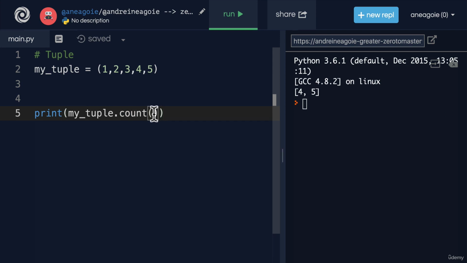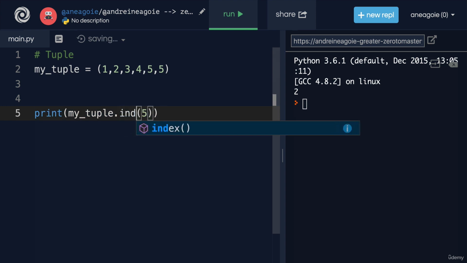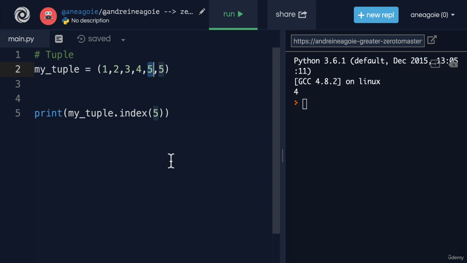So if we want to count how many 5s occur in the tuple, I get 1. If I had another 5 in the tuple, I get 2. What about index? What's the index of 5? Well, the index of 5 is 4, because 0, 1, 2, 3, 4, the first value that it finds, it's going to return the index of.